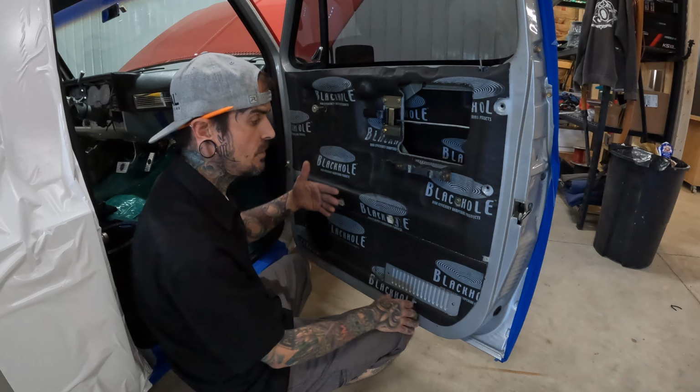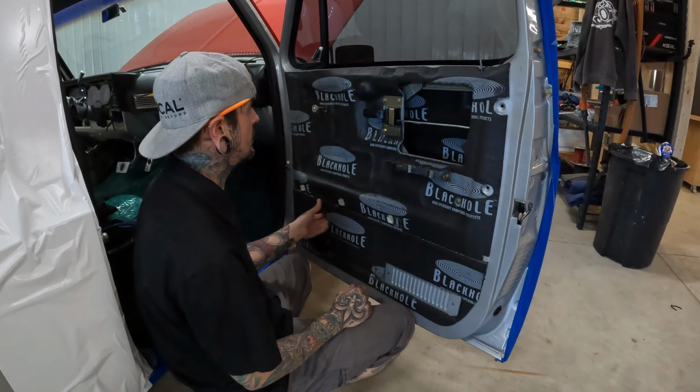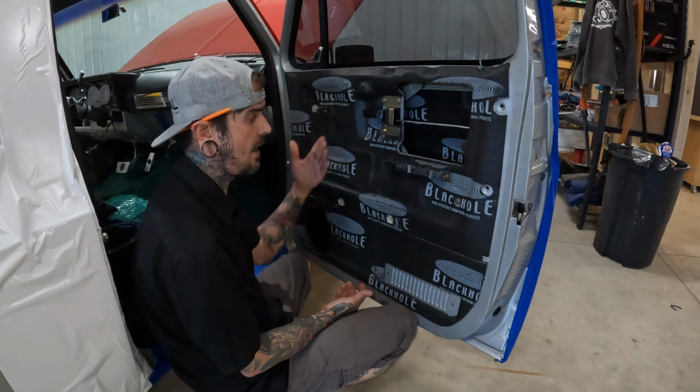We don't want it to create any kind of cancellation, so we don't want it bouncing around the door like a ping pong ball. We want to dampen it, to dissipate it. So this material is absorptive, and it helps cushion some of that. It's got thermal barriers, and a whole bunch of benefits in that respect. It makes for a quieter ride because we're adding the mass and we have all the cushion.